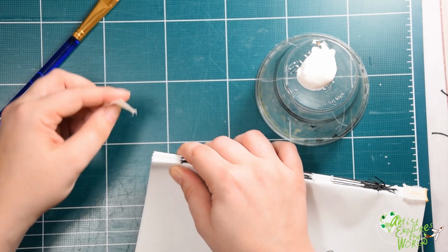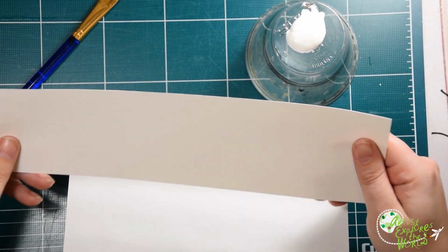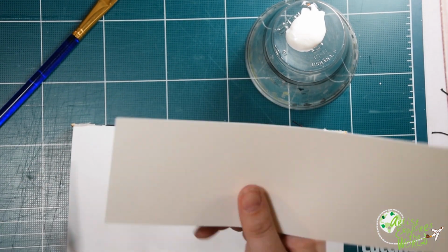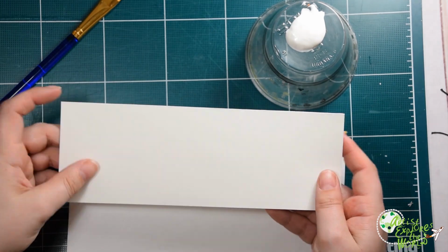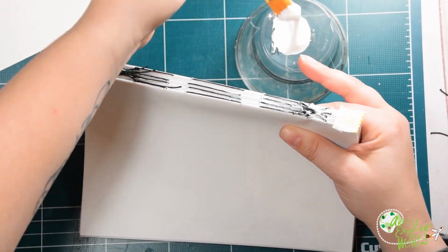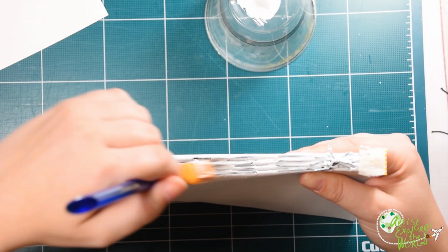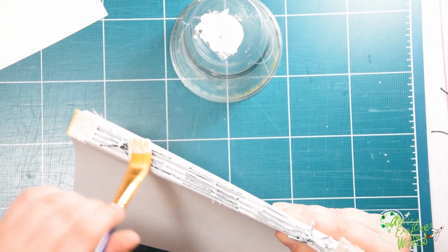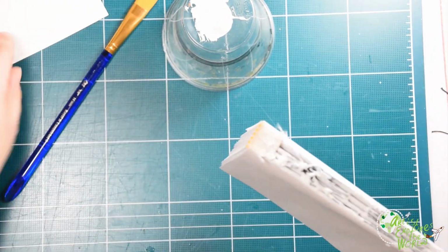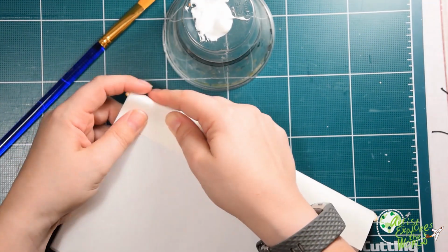Now I'm going to take a sheet of index paper, cardstock paper, that's a little bit heavier, and I'm going to glue that together like a binding on the outside. So I've cut it to be about an inch, inch and a half, wrap around to either side, and to also glue onto the binder, the outside of the binder. This is an extra layer of protection that will hold the pages together tightly.